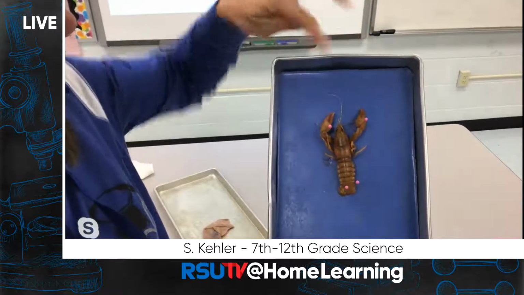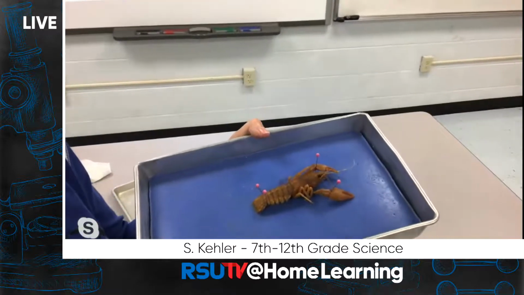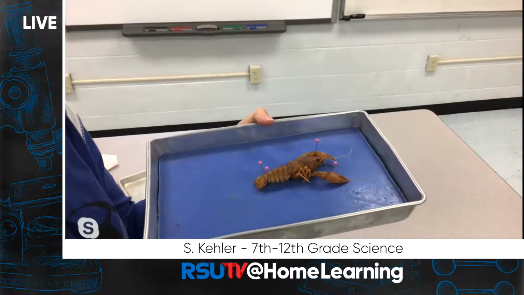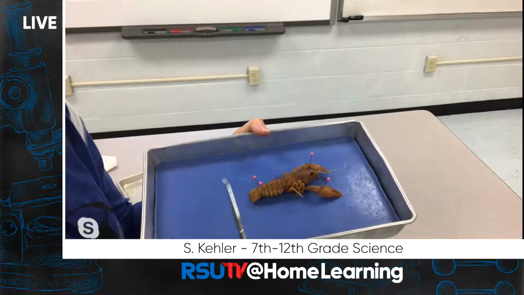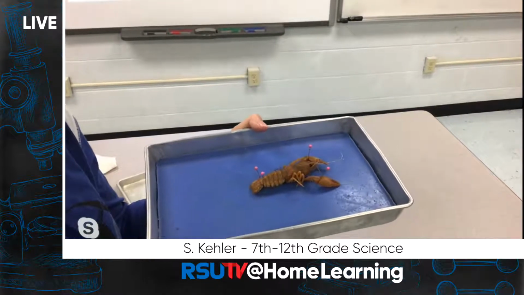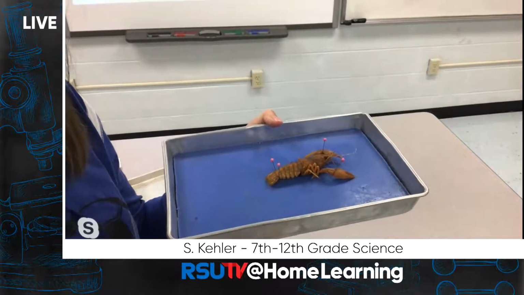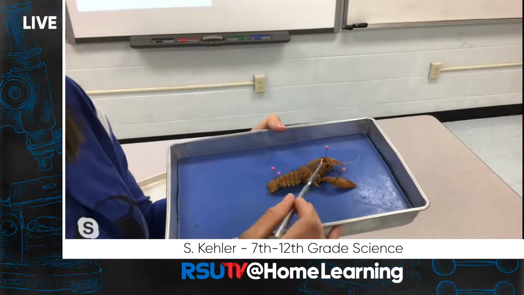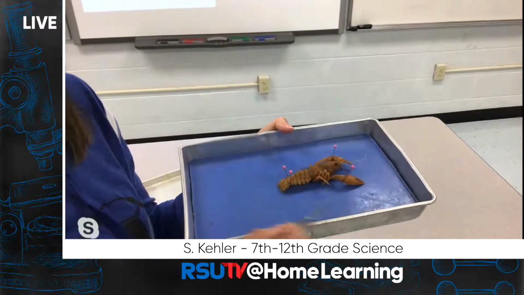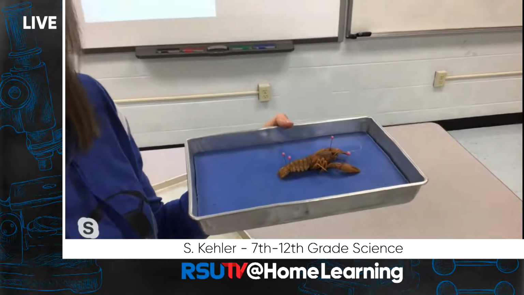Okay, so there's a couple ways that they can do that. They can use this large antenna and antennules, or they can use this beady little eye right here, something that's very common in your arthropods, and I cannot think of other organisms that have them. I think it may be unique to the arthropod group, is this big giant eye here is called a compound eye. There's 2 different types of eyes in animals. There's a compound and there's a simple eye. The compound eye has a bunch of lenses in it versus my eye, which is just a simple eye, and it has 1 lens in it and it can focus it. The advantage of this compound eye is it actually increases the vision range that it has, and the ability to make images is completely different than you would see with a simple eye.